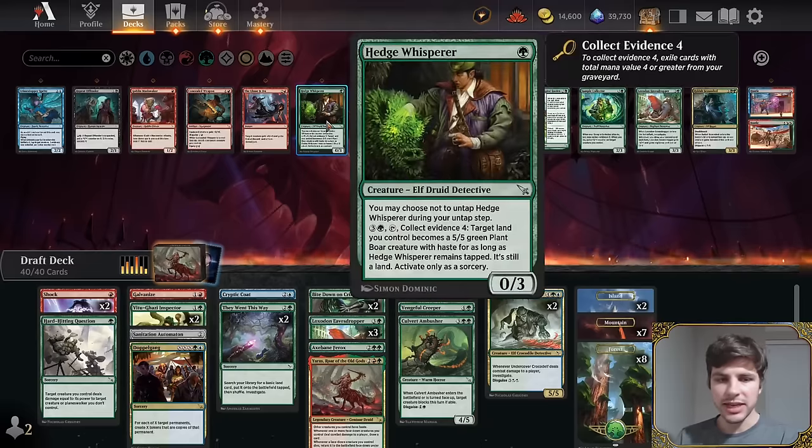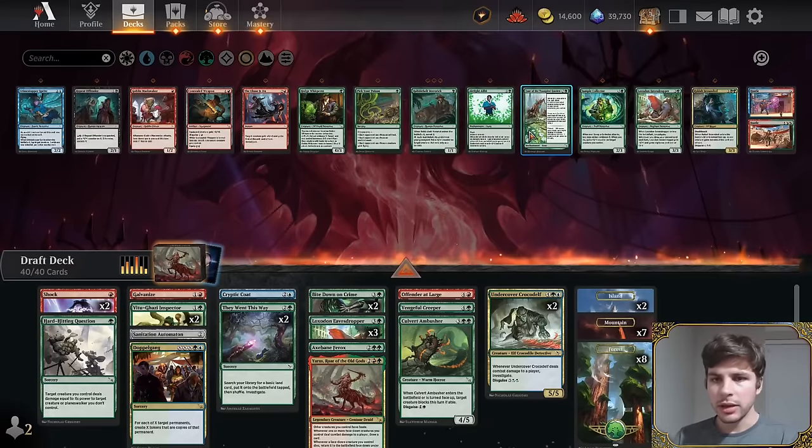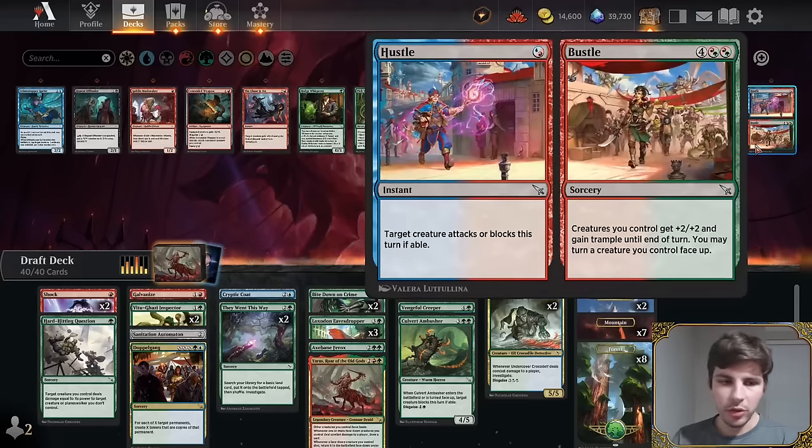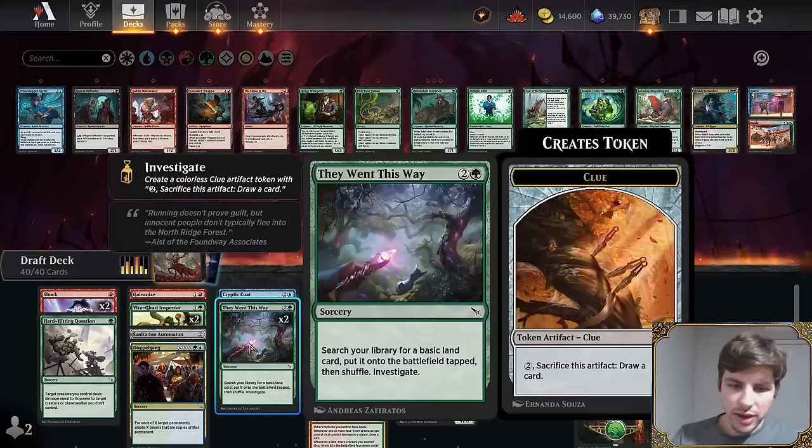I felt like my graveyard was already taxed. It did not need the Hedge Whisperer. This card didn't feel necessary, but I loved me my Loxodons. I didn't need this card either. This was more of an aggressive top end. They Went This Way was great for ramping me up.